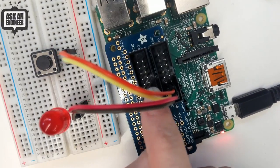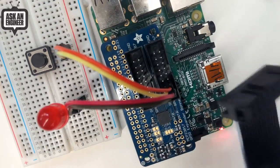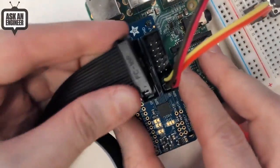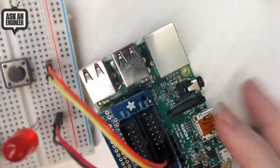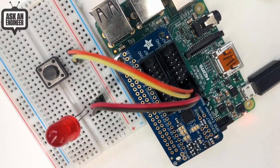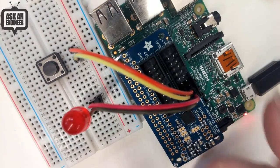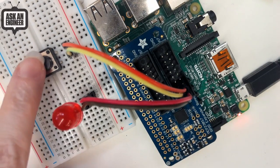The I2C is still 3.3-volt safe for the Raspberry Pi, but you can interface with 5-volt chips, LEDs, and devices — very handy. If you don't want that, you can cut the trace and put it into 3.3-volt mode. Optionally, you can solder in 2x8 IDC connectors and use IDC cables so you have the outputs farther away. There are two ports — one for the first eight pins (port A) and one for the other eight pins (port B) — each with a matching ground pin, so you can connect an LED or switch directly.